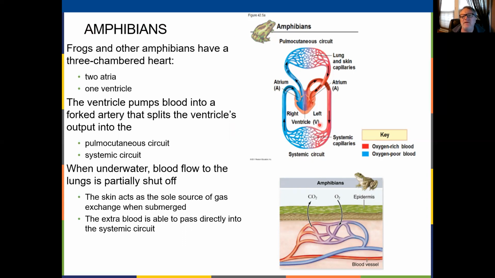So here we're looking at the amphibian, and the amphibian, if you remember, we looked at them in the respiratory section of the class. And remember, they are the ones that are able to breathe through the skin. So they have, instead of a pulmonary circuit, a pulmonocutaneous circuit, so that blood can be shifted between a very rudimentary lung they have. So they do have lungs, but they're not as efficient as other land-based animals. But they do have this ability to breathe through their skin when they're submerged, and therefore only having a portion of the back available above the water.